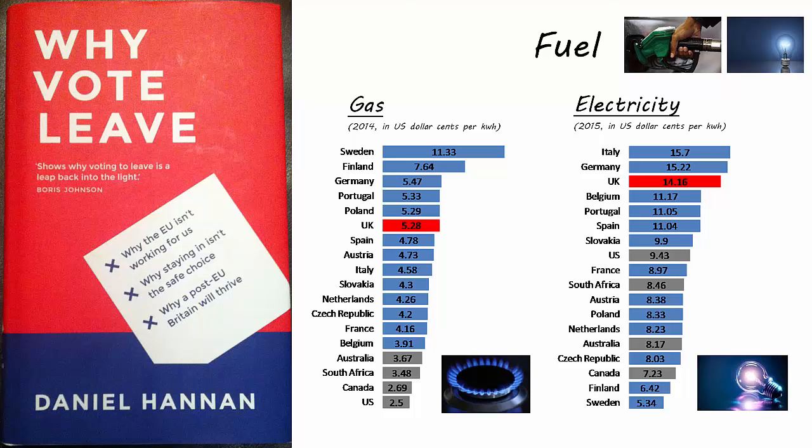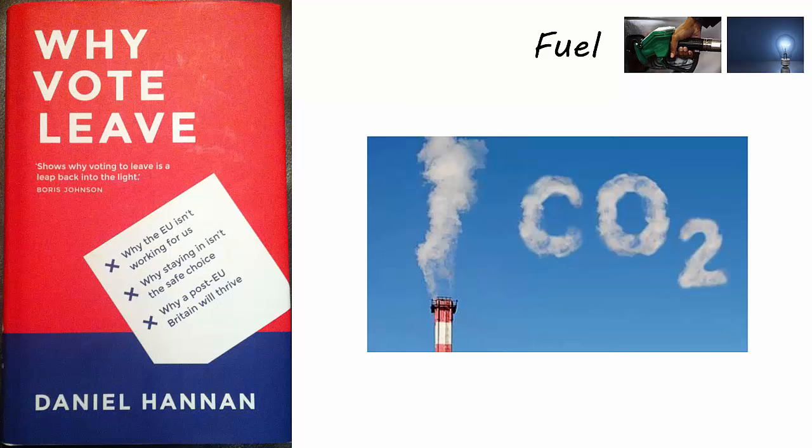These artificially high energy prices have already closed down almost the whole of Britain's steel industry, and now threaten other high-energy manufacturing sectors – and not just our businesses. In 2012–2013, the NHS spent an extraordinary £630 million on energy bills. It is of course true that the world is seeking to reduce carbon emissions, and Britain would presumably remain part of that global effort inside or outside the EU. But the EU doesn't simply set a target for emissions cuts and leave it to the member states to meet it – that would be to accept the supremacy of the approach agreed at the 2015 Paris Climate Summit.